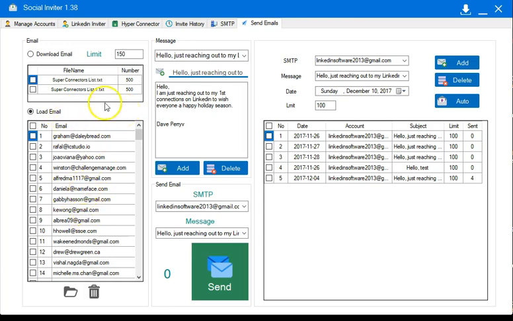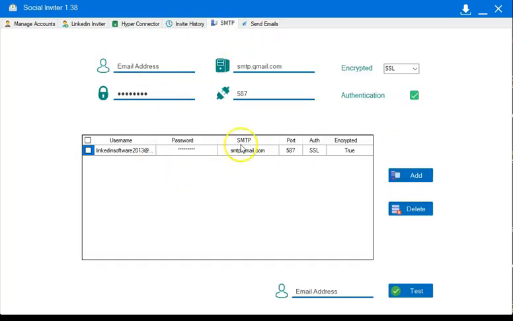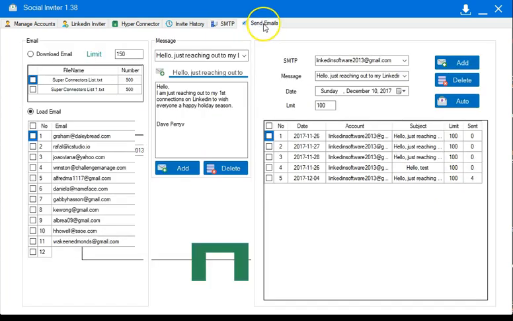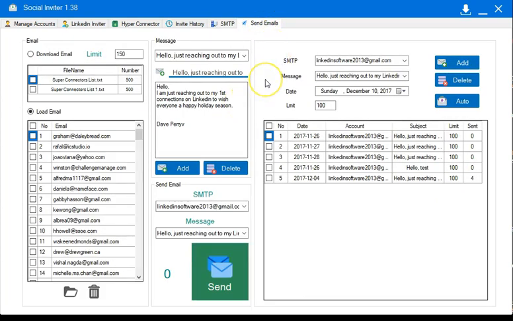So right here, if you export your connections from LinkedIn, let's say you've got 3,000 of them, doesn't matter how many, you can just use the same facility like you did back in the LinkedIn Inviter, and you can load your connections file in here, and then you can use your Gmail SMTP, and we'll set up for other SMTPs. You can use other SMTPs, not just Gmail, okay? But we'll actually set up some other APIs that you can use as well, so that you can send more than 100 or 200 a day.